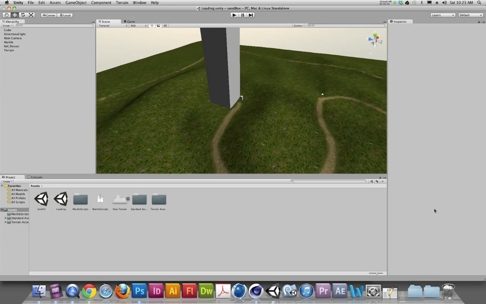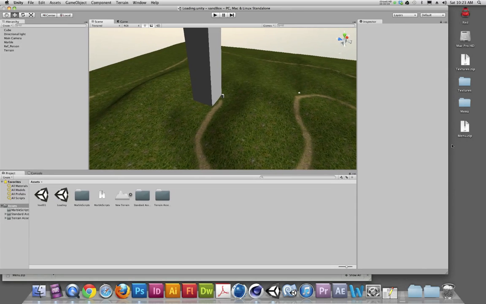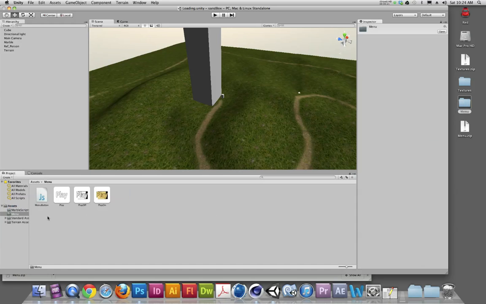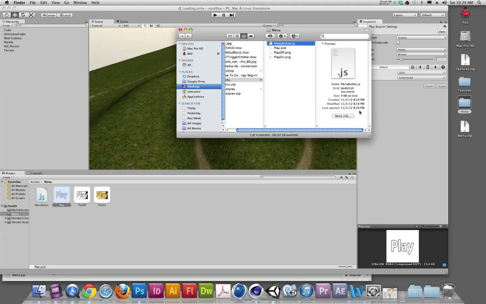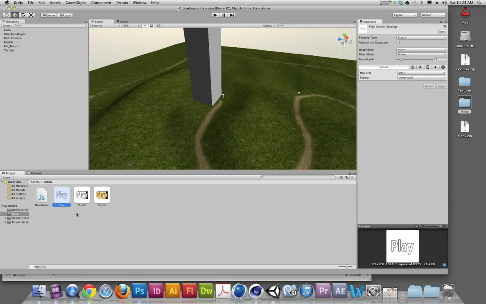Now the next thing that I'm going to do is shrink my window down a little bit here. I'm going to make sure that my assets folder is selected, and I'm going to drag the menu folder directly into my assets folder. Now, I'm going to jump inside my menu folder. I'm going to ignore the Photoshop document. You'll notice that when we looked at the content, there's a play.psd. That's the only Photoshop document, and it's simply called play. When we look at these assets through the Unity interface, it drops the extension. Unity likes Photoshop documents and can use them, but I kept that in there as a resource, so that if I want to repurpose this button, change it or modify it, I have that existing asset. So I'm just going to ignore that.